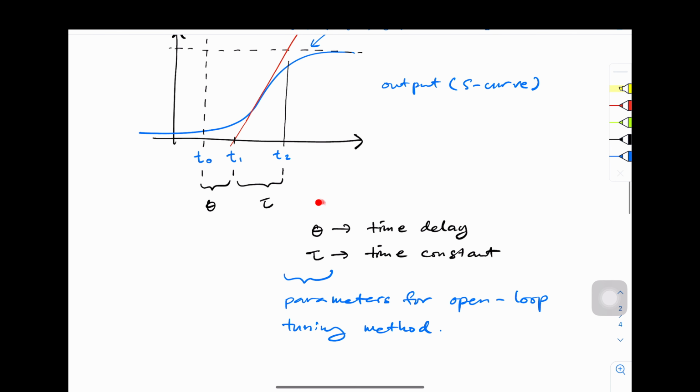Okay, and we're going to use both values, the time delay and time constant, in looking for the parameters of the P, which is Kp, I, which is integral time in seconds, and derivative time, again in seconds. We just have to plug those values in using the Ziegler Nichols tables. Then we will get the parameters for the PID controller.